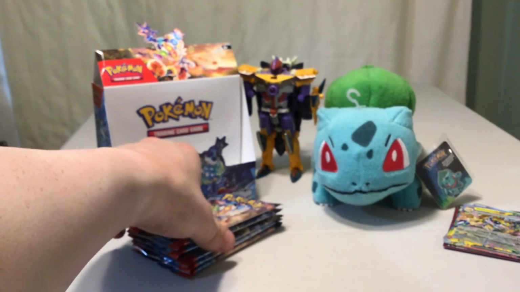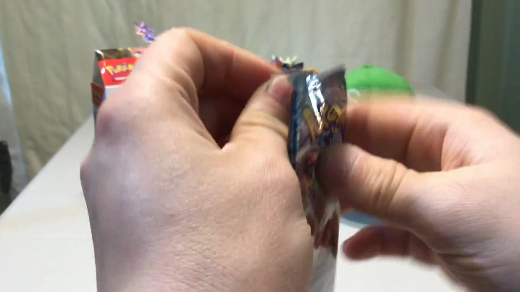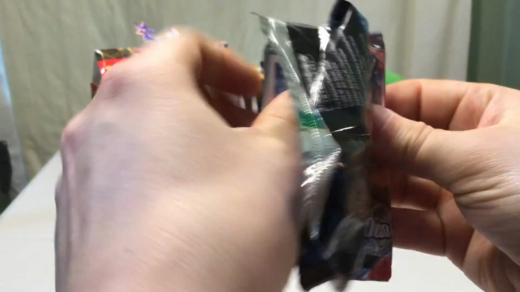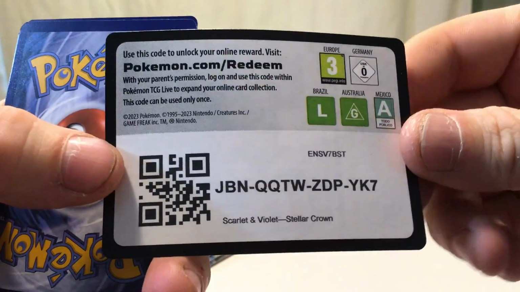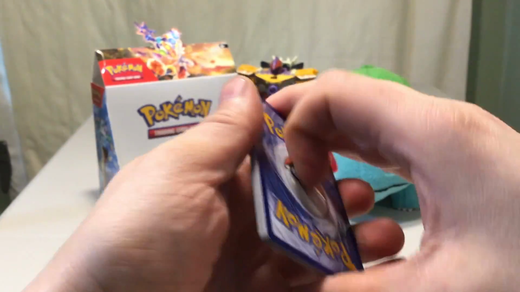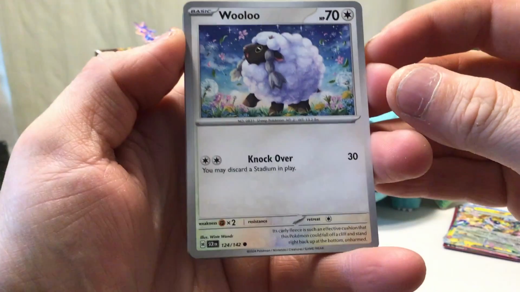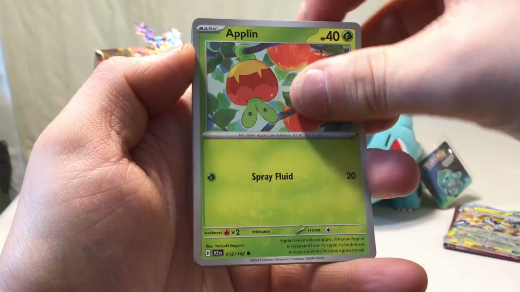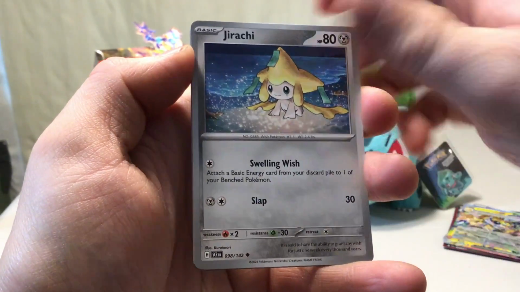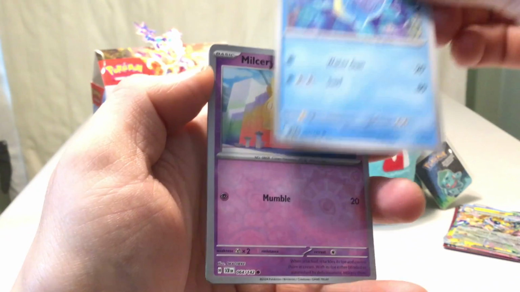We have 5 packs left. And we still have just the one illustration rare. So like we need to find that last one. I guess I'm assuming at this point it's just one other one. So we'll see. Wooloo, Finneon, Applin, Fletchling, Jirachi, Reshiram, Lapras.